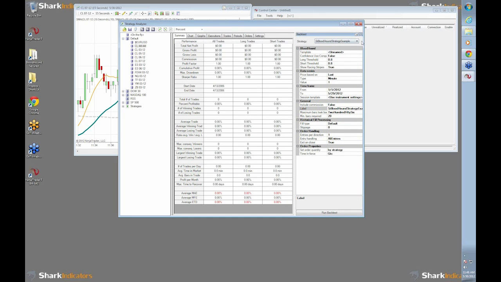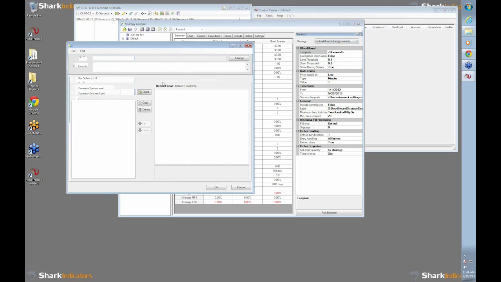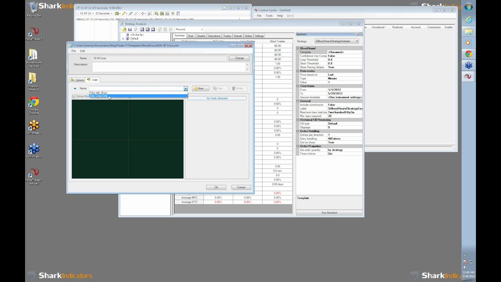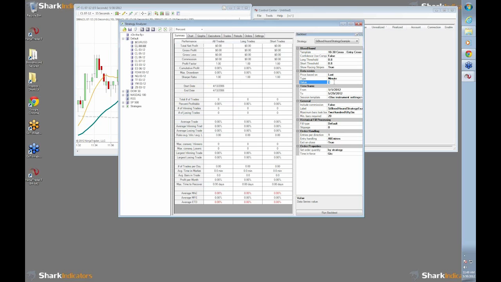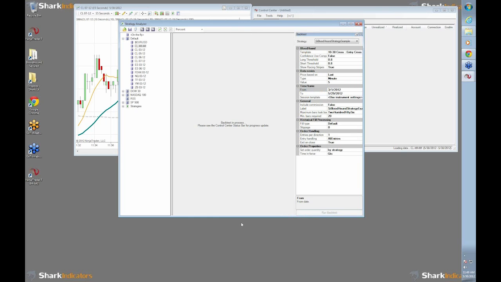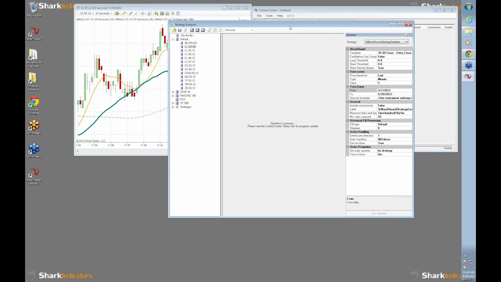I'll slide this backtest window out here, and again I'm going to choose my strategy example, and just like before, I choose my template, 1030 cross. I'm going to start with just the simple logic of the crossover only, the 1030 cross plugged right into the result, nothing fancy, no filters or anything. Let's take the 5-minute chart, and just so I don't sit here crunching away for a long time, because it does take some time to calculate, I'm going to set it for March 1st, and test what if I had traded my strategy with this 1030 cross entry since March 1st. I hit run backtest, and now we're twiddling our thumbs, waiting for NinjaTrader to figure it out.